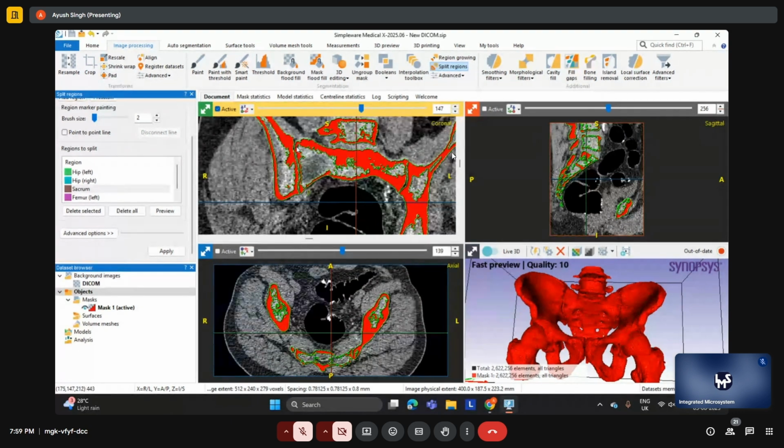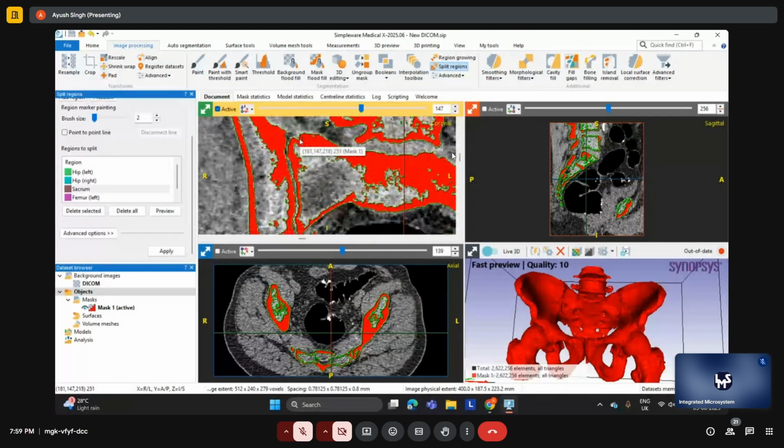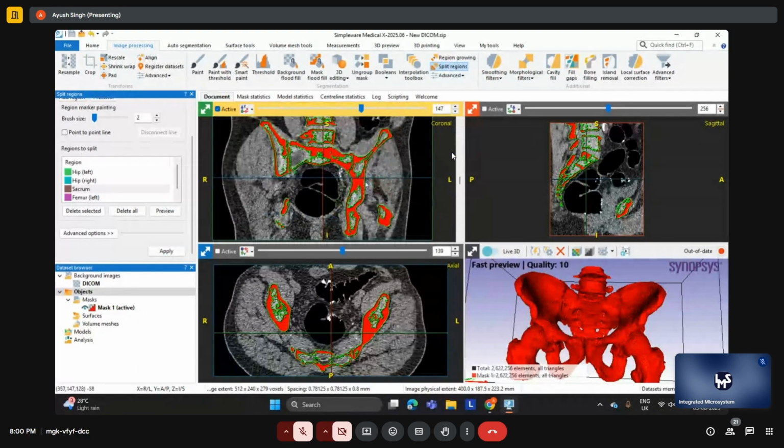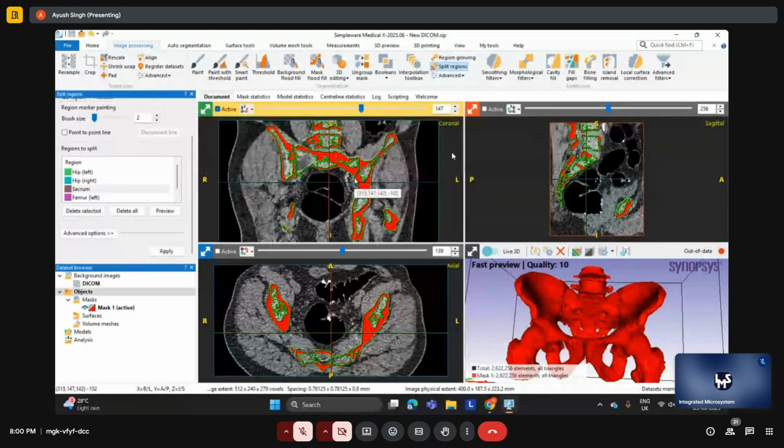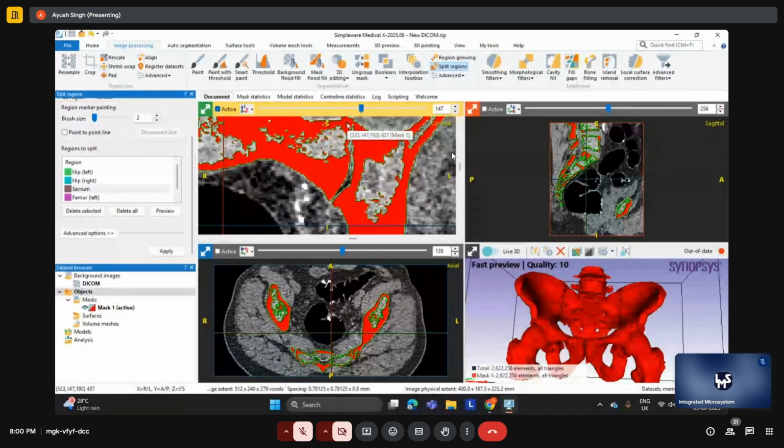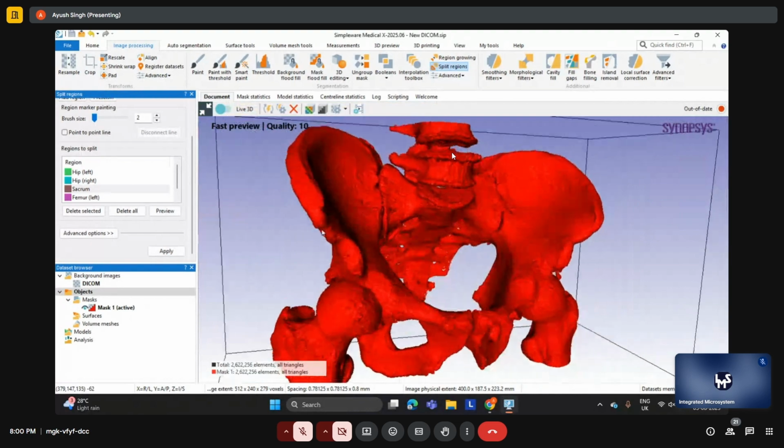Here we can see there is a proper boundary segmentation that's separating the sacrum from the hip bone. So we can either mark the region over here, but we need to be very careful while marking so that the other regions don't get covered. I generally prefer a better approach, which is to mark directly in 3D, because we will be free of any wrong markings.